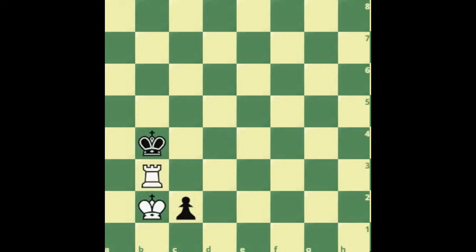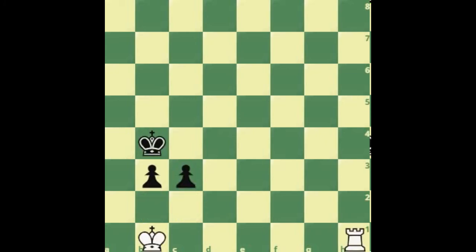we're able to give a check, and then let's say king c4, rook c3 check, winning the pawn. Just the same thing if king a3, rook to c3 wins the pawn. So let's look at king c4 now. What happens if the king plays to c4 instead of a3?